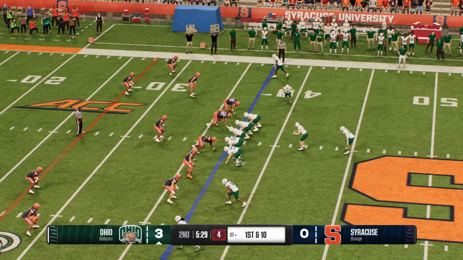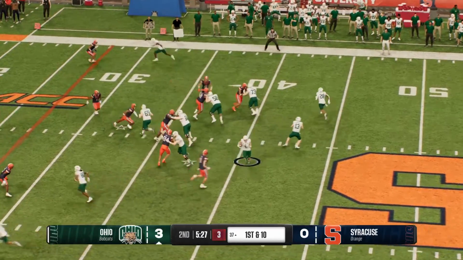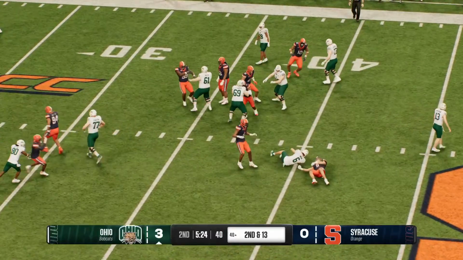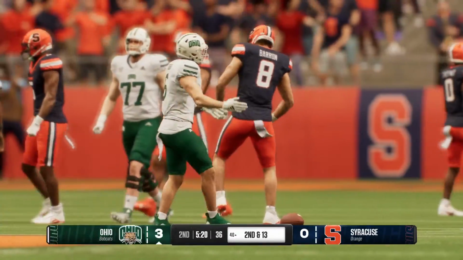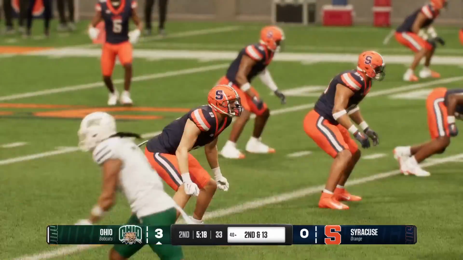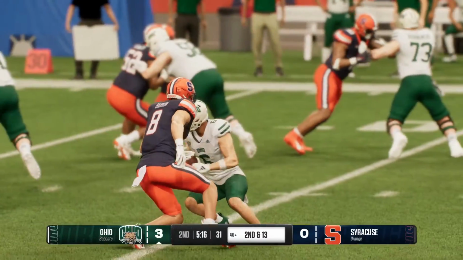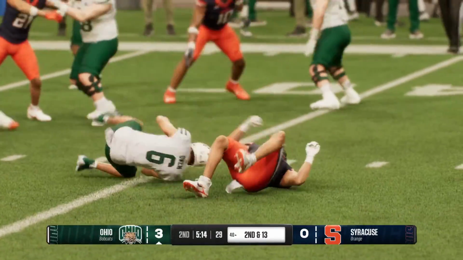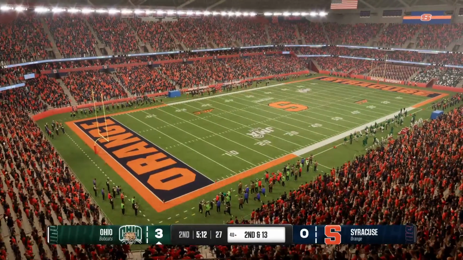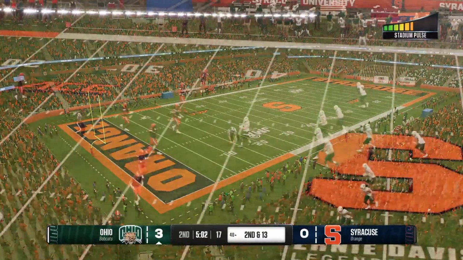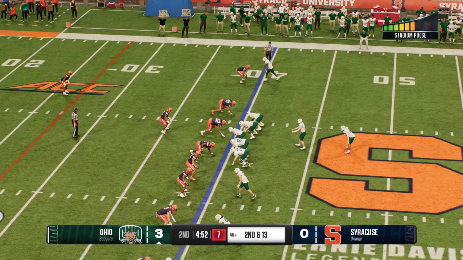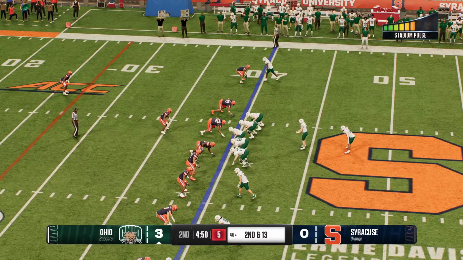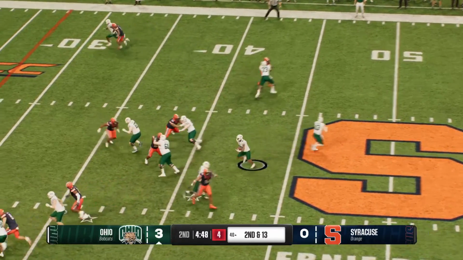Little touch pass to the receiver. He's brought down, but he went backwards after that completion, not the way they had it drawn up. Got to give the defense credit. Watching film, anticipating. They knew that this offense had this play in their back pocket. They knew about the speed of this wide receiver and different ways they were going to try to get him involved. Everybody on defense on the same page, playing together. I love it. Quick handoff.